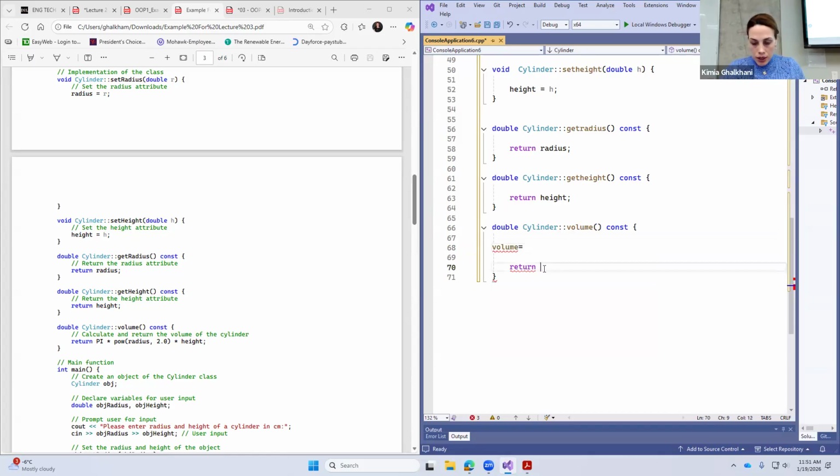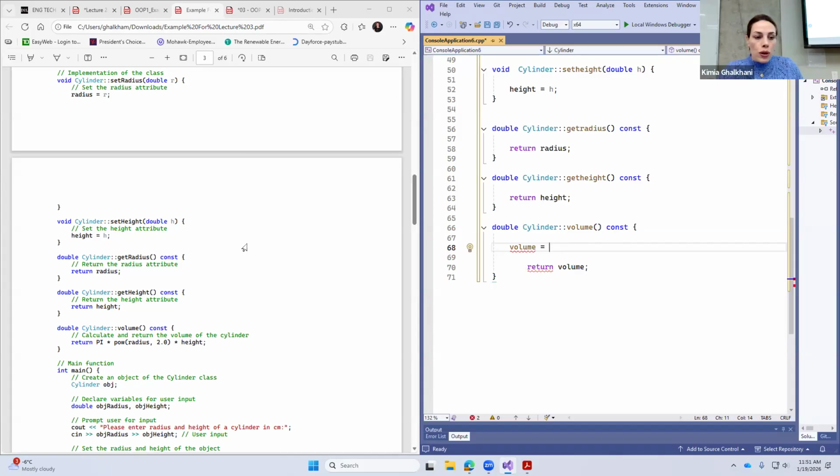Later return it. Return this volume. But first in here, define it. What is volume? Just go ahead and say volume is pi. If you do not want to use pi and you want to use the actual number, it's a constant number, 3 point something, you can do so. But if you want to use the pi, you must define it as a global variable somewhere.